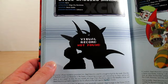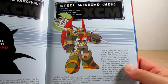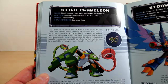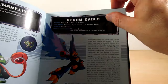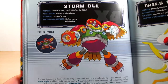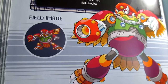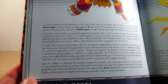Pages one hundred eighteen and one hundred nineteen are on Steel Massimo from X Command Mission — one page for the original form and the next for the new version of Steel Massimo. Page one hundred twenty is Steam Chameleon, page one hundred twenty-one is Storm Eagle, and page one hundred twenty-two is Storm Owl from Mega Man X4. I love his Japanese name: Storm Fukurao. His sprite is there, and according to his profile, he has a dislike for Chill Penguin.